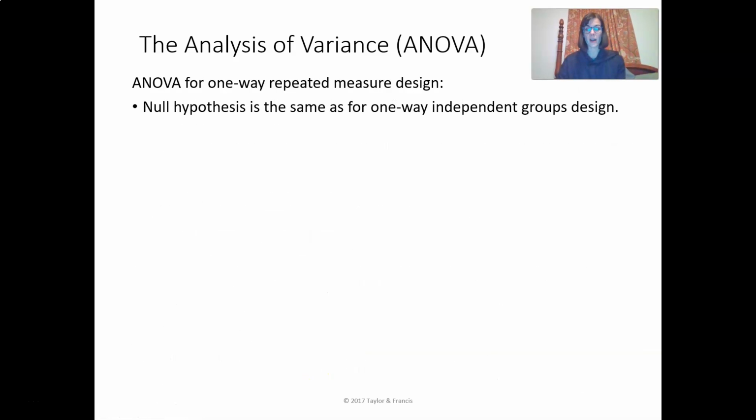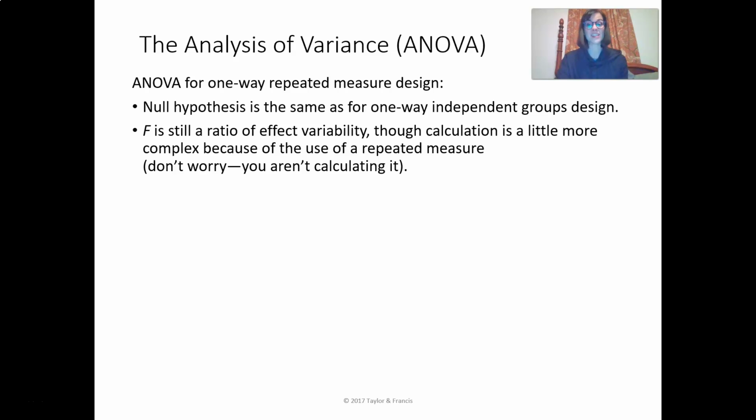So if we are doing a repeated measures design, the null hypothesis for an ANOVA is basically the same. Now, what makes a repeated measures ANOVA more complicated is that we are now partitioning some of the variability that we see between conditions. We are partitioning some of that to a person. So F is still going to be a ratio of the effect between conditions versus within a condition, but it's more complicated because we also have to take into account that each of these conditions is being done over one person, and we actually have to partition out that variability.